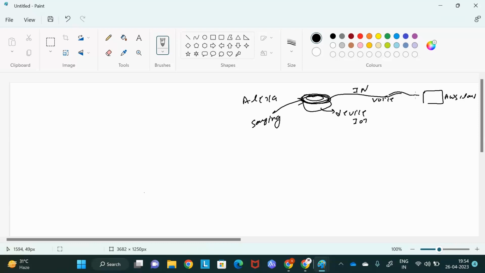Now this voice, they will convert here. They have their machine learning algorithm, and from there they convert this voice into text. As they convert this text, they will understand what the text is and what I want. Let's say I want it that, Alexa, please go and play a music for me. So this text will be understood, and it will go again by internet, because I have already signed into my Spotify account from the Alexa app.